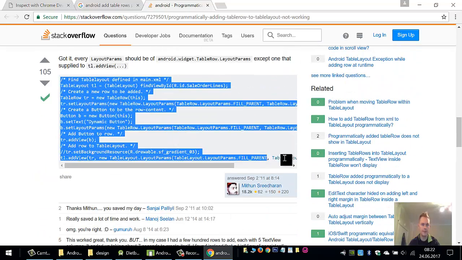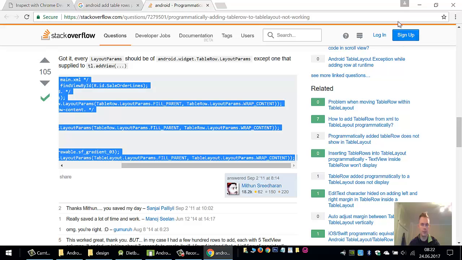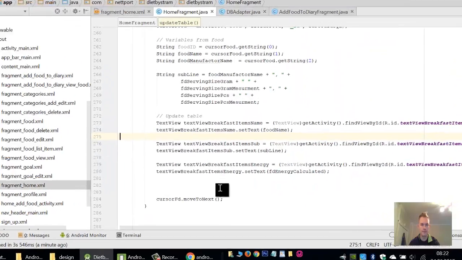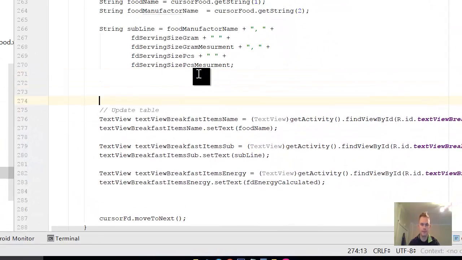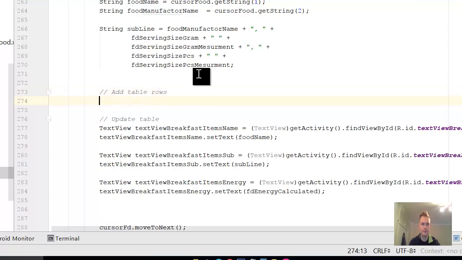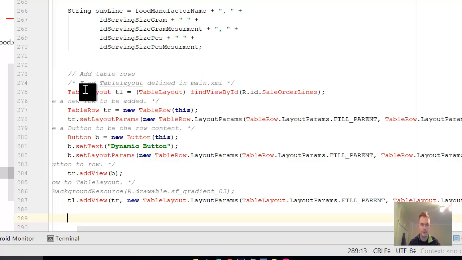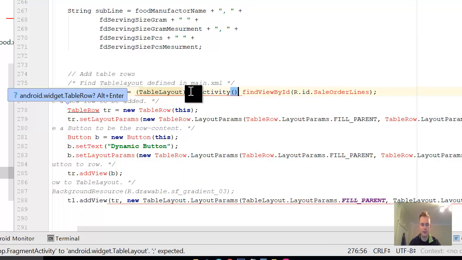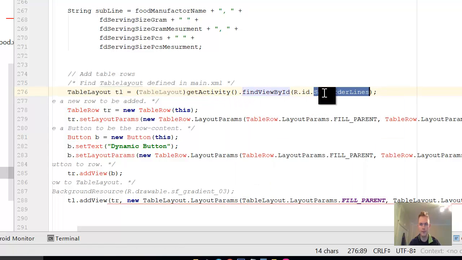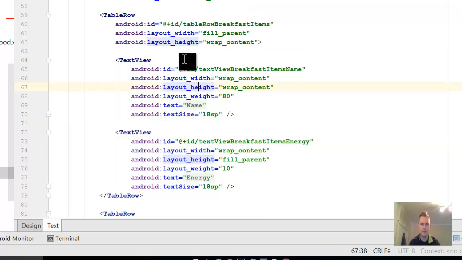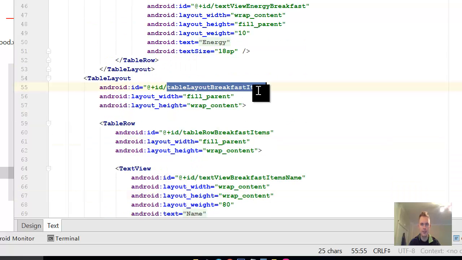Okay, just copy this code. Table layout. So let's get activity, find view by ID, and now I need to go to my design. It was this one.